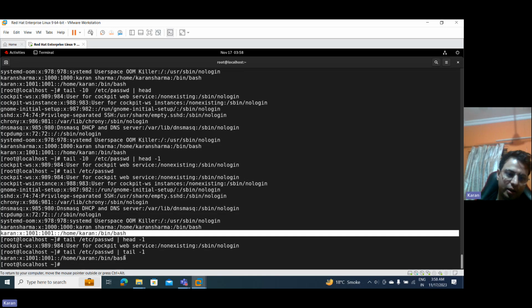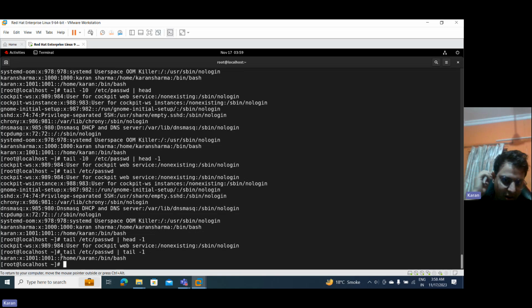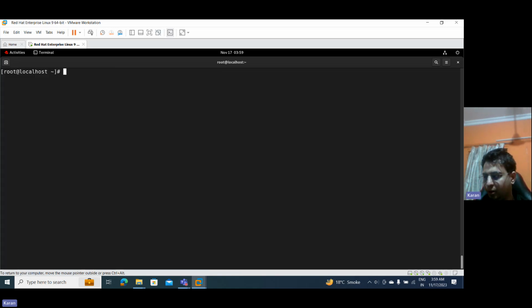Now we can see this, right? First it has showcased these last 10 lines, and then the last 10 lines. I wanted to showcase the particular 10th line. So after giving tail one, it has showcased the last 10th line, right? So yes, this is the right way to do this, right? Control L for new window.